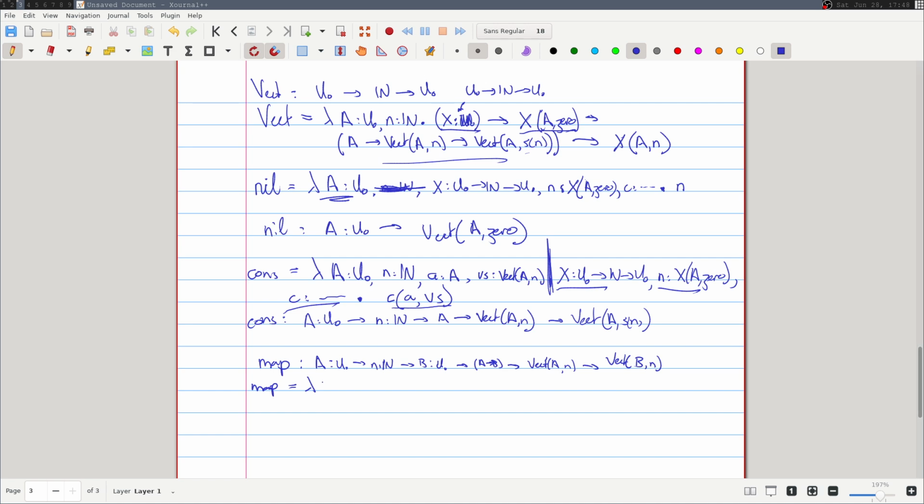Okay, so firstly we'll do all our lambda parameters. I should really drop the type signatures. I already have them up here, but whatever. All right.